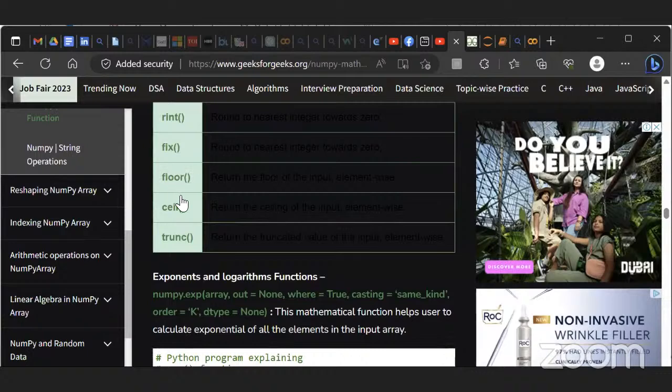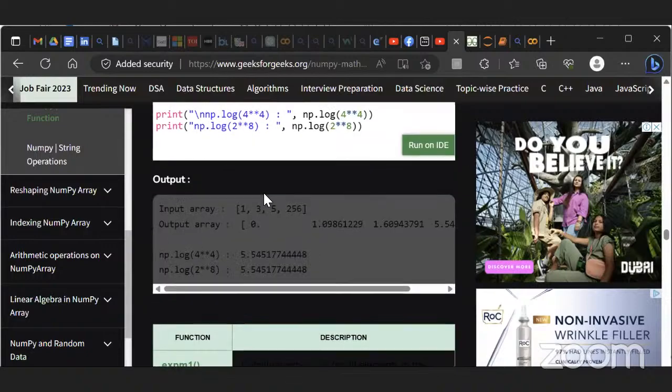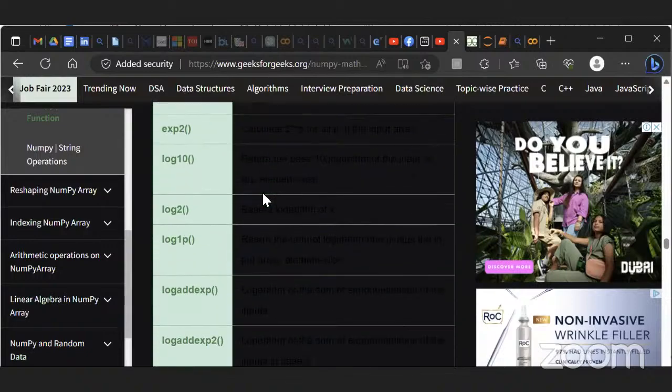See, so floor and ceil are kind of like approximations, right? If I write 4.6, if you want 5, then you will do ceiling. If I write 4.3 and I do a floor, probably it will give you answer as 4, right? So rounding off, like we have in Excel sheet, round up, right? Similar to that, all these functions are available.